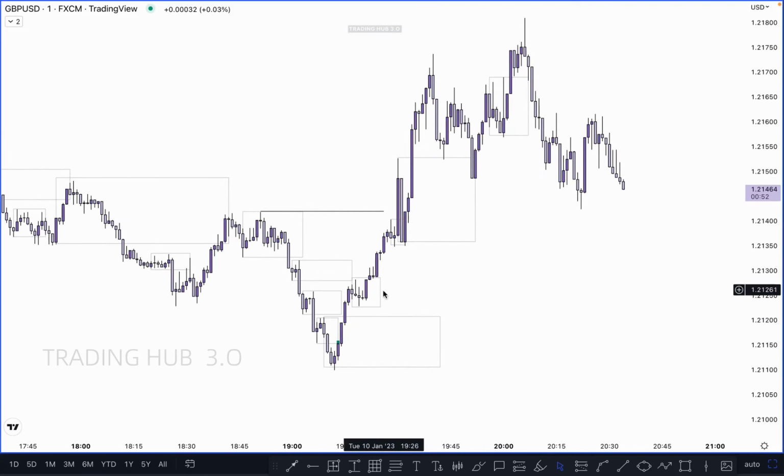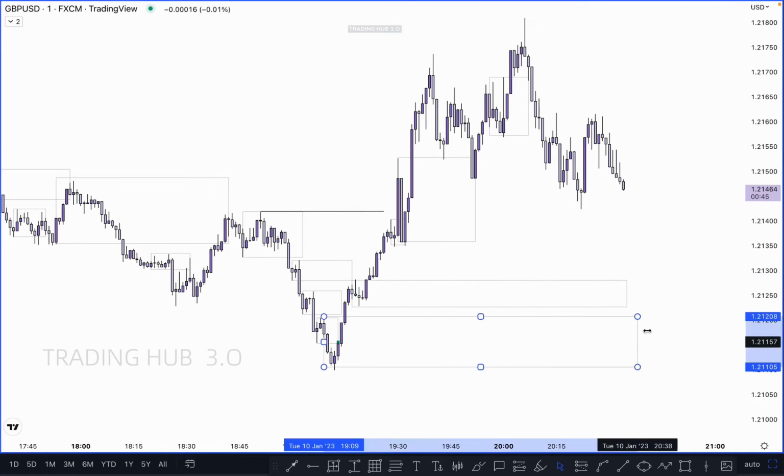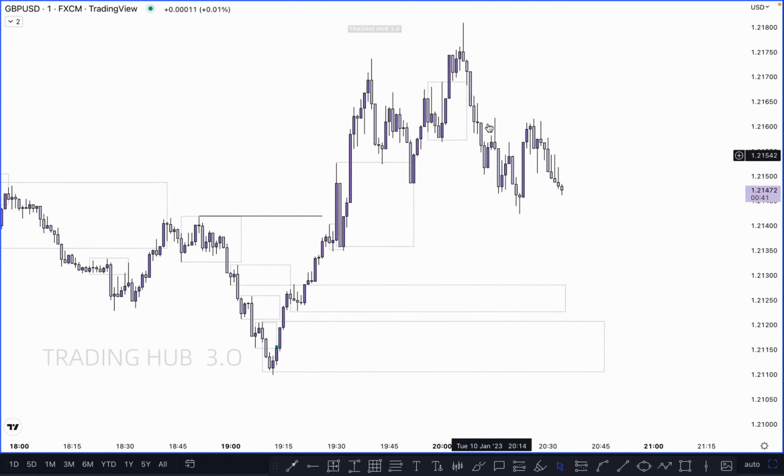So in this leg, only two order flows are still left unmitigated. The first one is here, and the next one is here, and the extreme is always high probability for the buy, right? But this is not about entry types. I'm just showing you how you can identify valid and invalid order flow, because this is the first unit, identification of POI, and after that we will learn about order block.